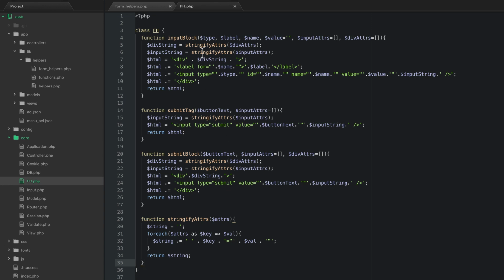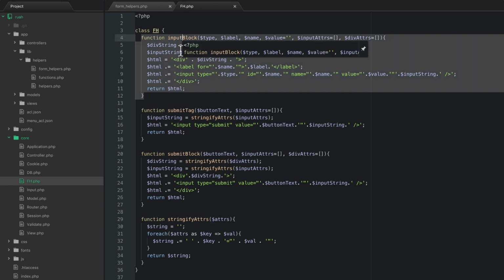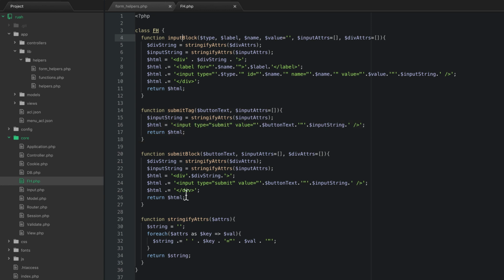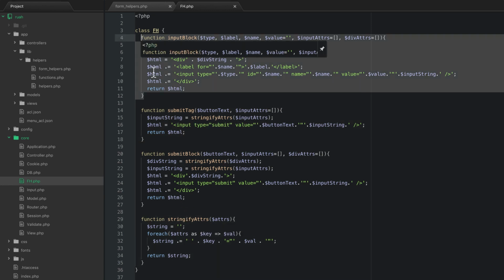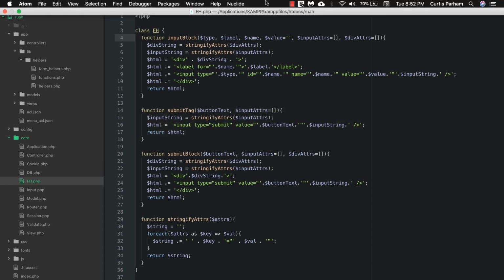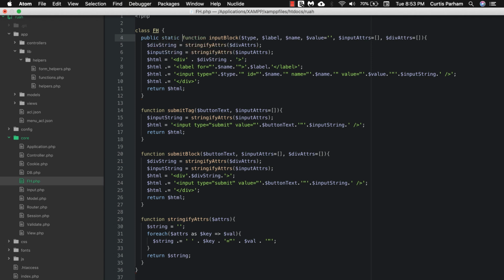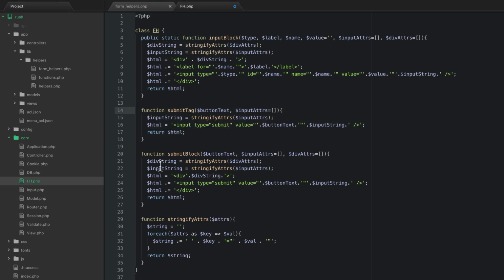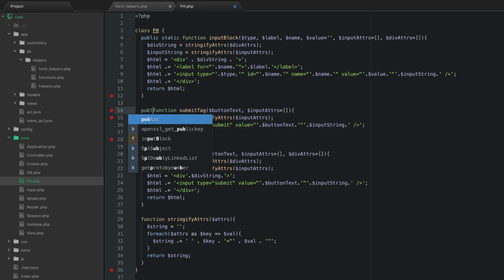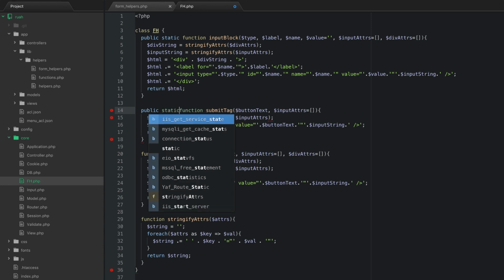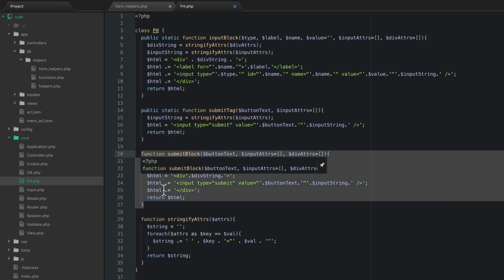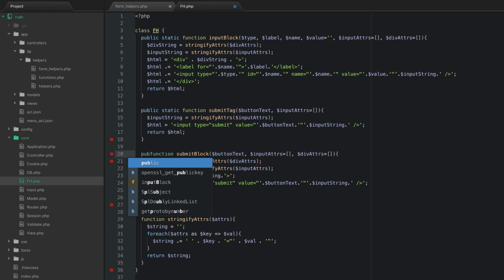Now part of this refactor, some of these functions here are actually using another function within, so we're going to have to update that, but it's no big deal. What we need to do is, before each one of these functions, we're just going to say public static. So we're going to make these public static functions so that this FH class does not need to be instantiated. We're just using the functions. We're basically just using this for organization.